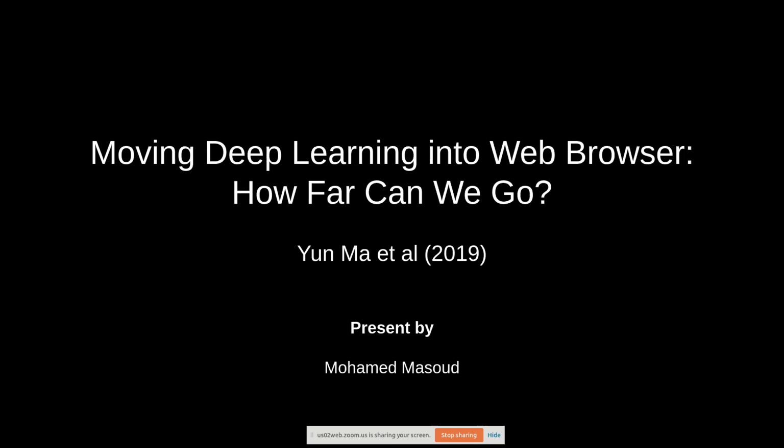So today we will go through the paper Moving Deep Learning into a Browser: How far can we go? This paper is by Yamma and other authors in 2019. When we talk about the browser here, we talk about the client side. Do we really need to utilize the advantage of developing our application on the client side of the browser? Can we really find any advantage in that?